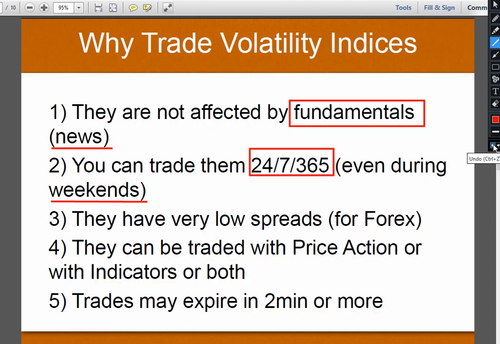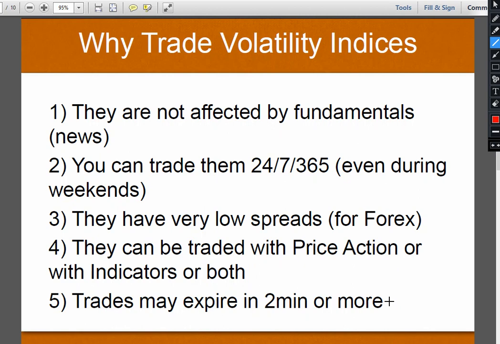Now remember, one of the benefits of using this broker, binary.com, is you can choose any expiry time. I think from 2 minutes upwards. For normal binary options, I think it's 3 minutes upwards. For volatility indices, you can do 2 minutes upwards. And you can literally enter an expiry time like 7 minutes, 30 minutes, 5 minutes, 4 minutes. You don't choose from a list, you type the expiry you want, which gives you a lot of flexibility to fine-tune your own strategy and be able to trade depending on how you see your strategy performing. Quite a very powerful advantage and a reason to consider trading volatility indices.